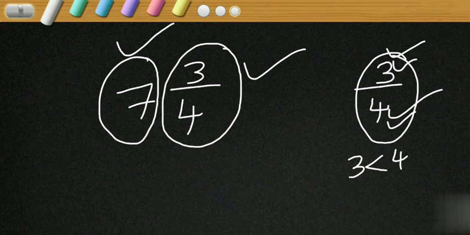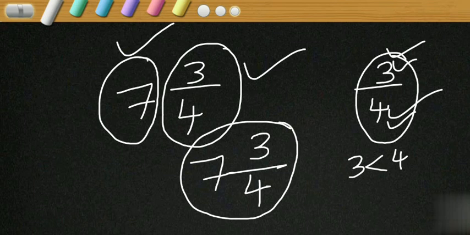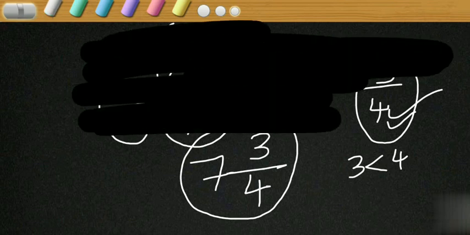So, what can be concluded from this? Yes, 3 by 4 is a proper fraction and 7 is a whole number. So, 7 3 by 4 is which type of fraction? Yes, mixed fraction. Have you understood the concept of mixed fraction? Yes, a whole number together with a proper fraction is known as a mixed fraction or mixed number. So actually, what is this mixed fraction? Let me draw one figure. You don't draw, listen carefully.